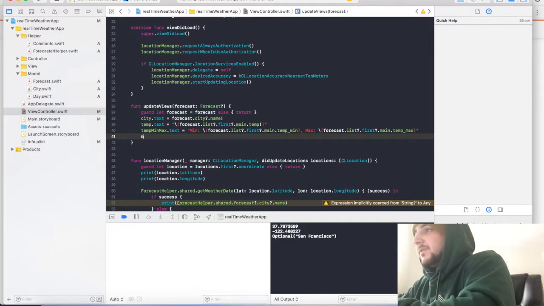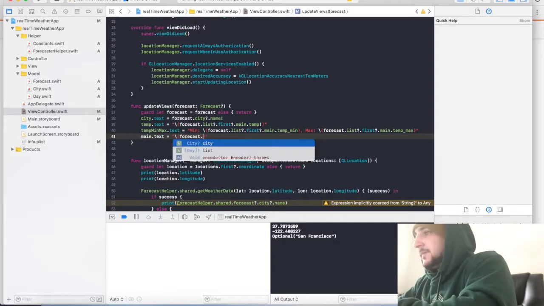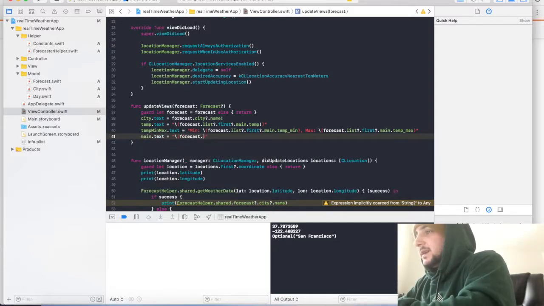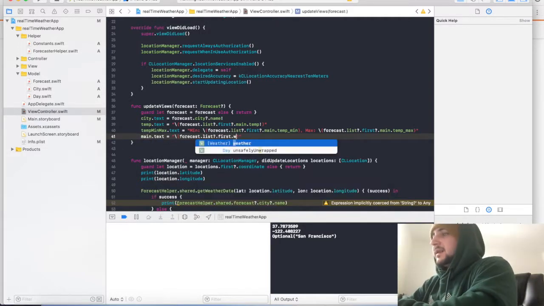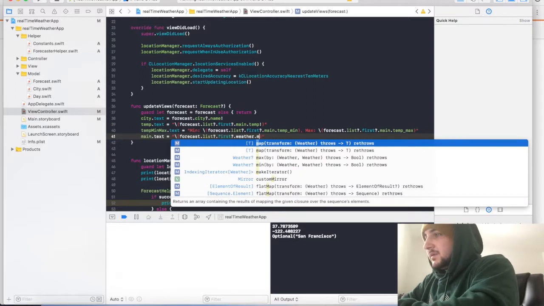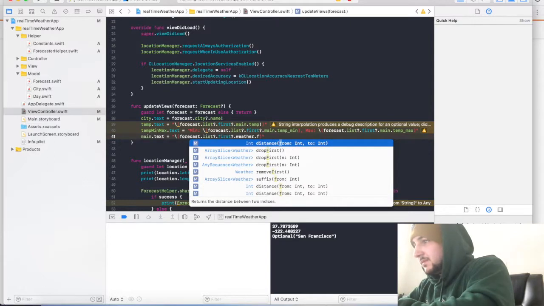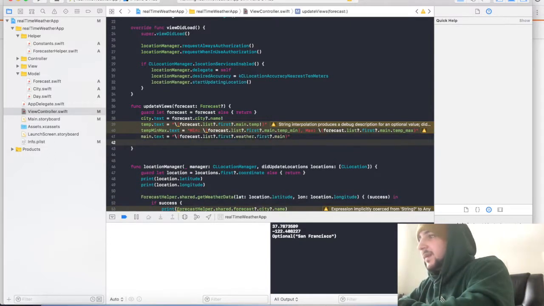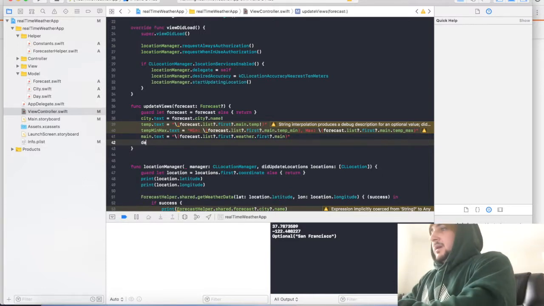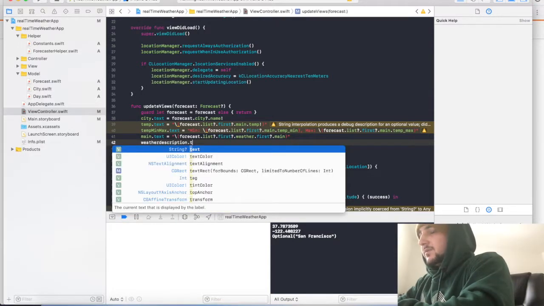Let's see what else. We have our main weather description, so we're going to say main.text equals forecast list first weather, no, dot first, sorry, dot main. And here we're going to say, what did I call it?